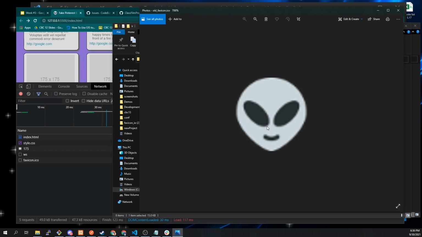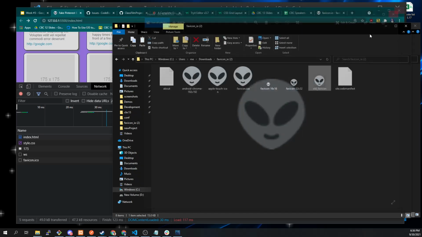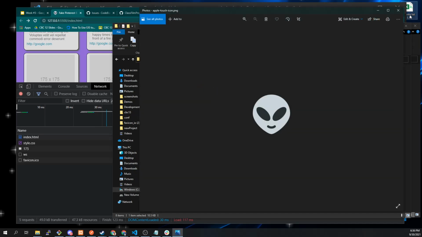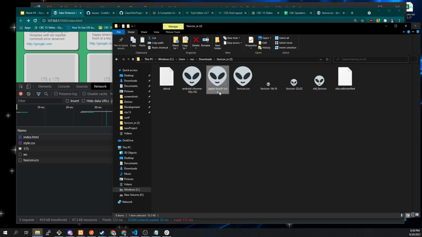The reason we'd want to specify the link rel is it lets us use higher resolution images, and you'll even notice these are named a certain way. Apple Touch icon, Android Chrome 192 by 192. Whenever you're on a mobile interface and you say, hey, I want to save this website to my home screen on Apple, so that you can press a button on your phone desktop and go right to this page full screen, it's going to see, do you have one of these defined in a size that I like, and use that image.